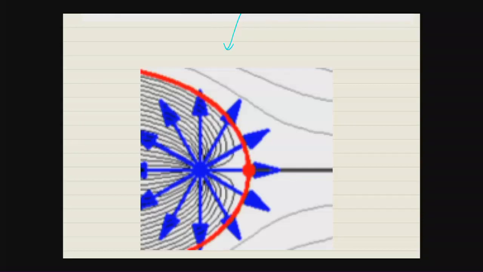So here's my source, so I'm definitely going to have one streamline going into the stagnation point. On the right-hand side is my free stream, or my uniform flow, so that has to be approaching my stagnation point. And therefore, these two streamlines are pointing outwards of my stagnation point.